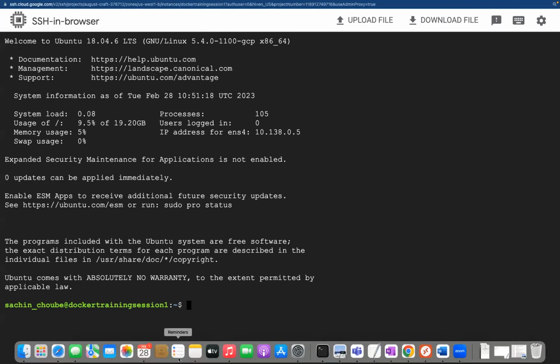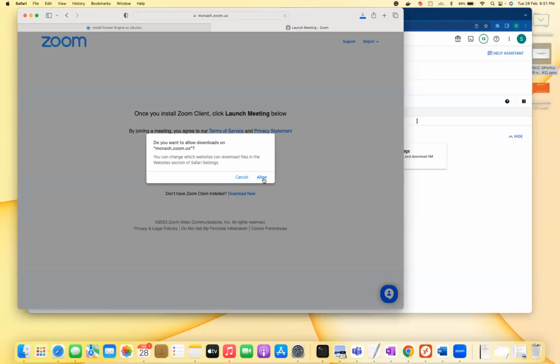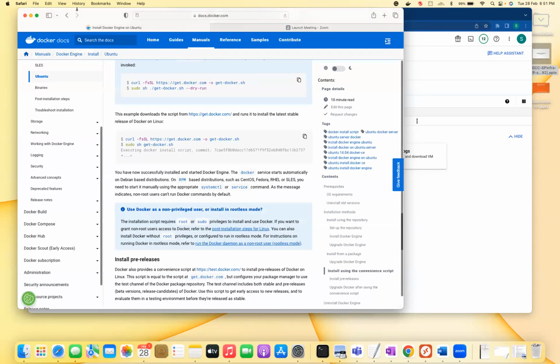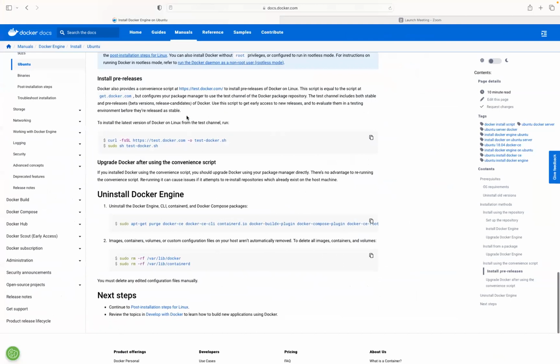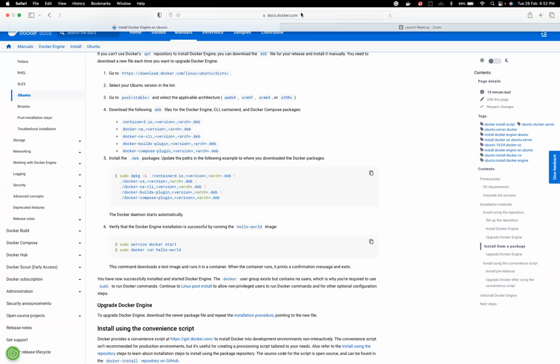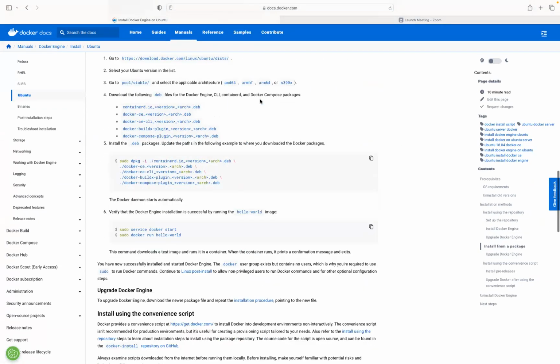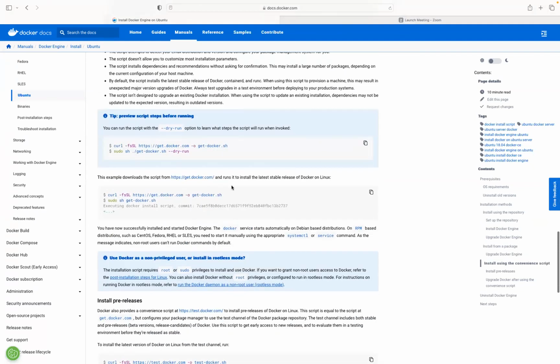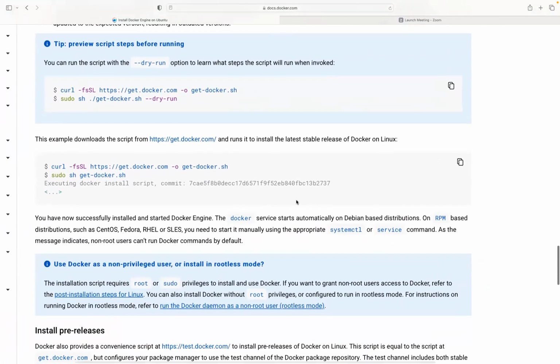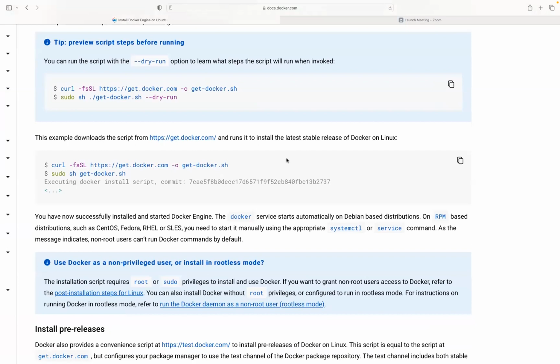There are multiple ways. This OS is Ubuntu on Google VM, and there are multiple ways of installing Docker Desktop, but my preferred way, which I feel is the most convenient and the easiest one, is this: you will find the link in the document. Just copy paste that. Everybody has their own preferences. Go ahead with the preference which you have, but I find this to be the easiest one.